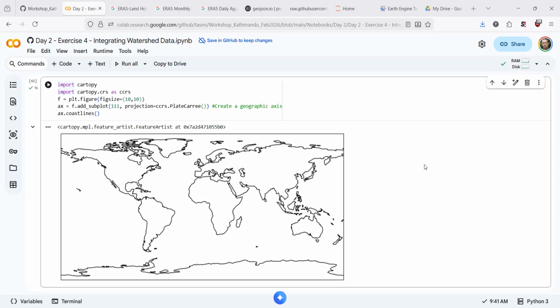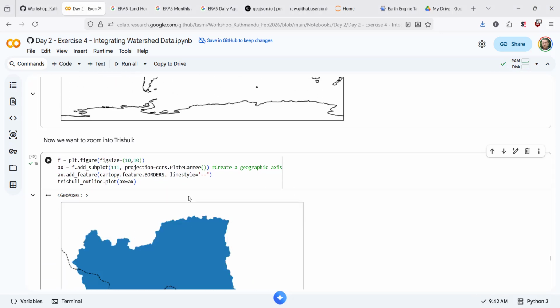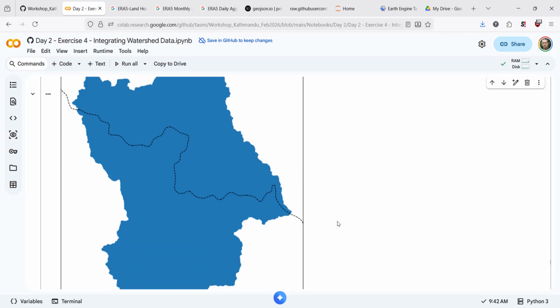So this axis, now that I've made this as a CartoPy projected axis, I have access to new commands like put coastlines or country boundaries or roads. These kinds of things I can just put on the map. By default, it'll just be a global map, but I can also, for example, add some borders and plot my Trishuli outline directly there. And now it will zoom my map to just my watershed outline. And now we can see that we have Trishuli, and this is where the border to China goes through the watershed.